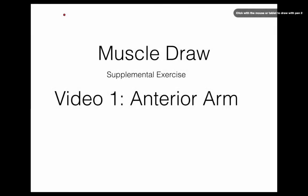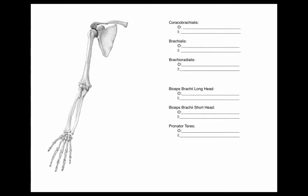So let's get going with the first video. This is going to be showing you the anterior arm. You can see here that this is what I printed out as your supplemental exercise. I told you you could do it kind of like a homework. So I'm going to be going over it as if I was doing it for homework, and maybe add a few extra things here or there.